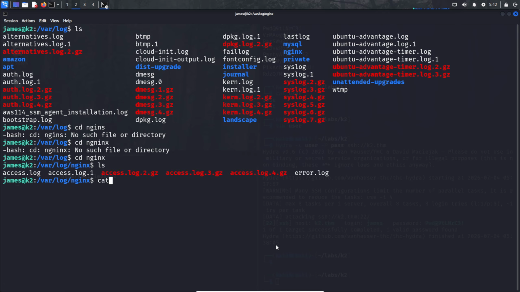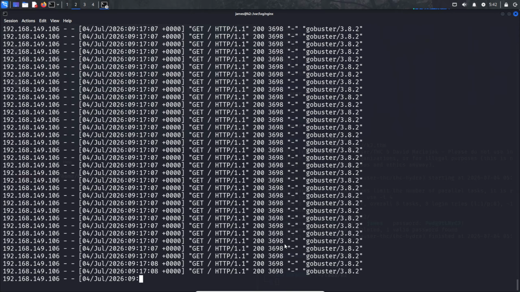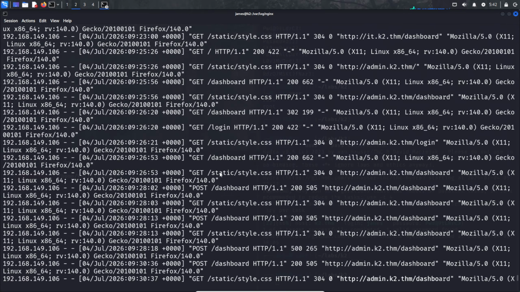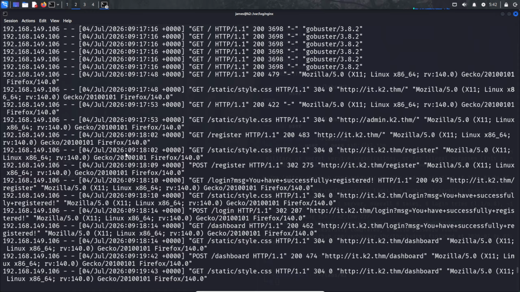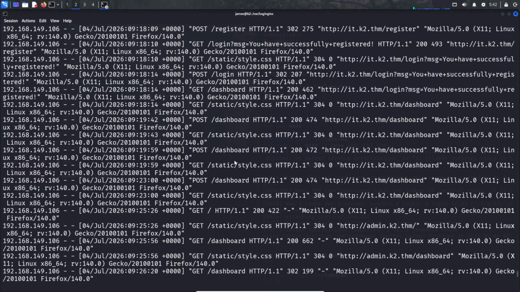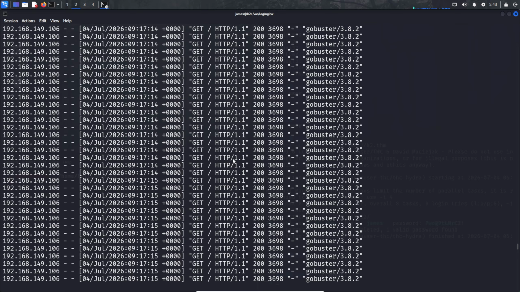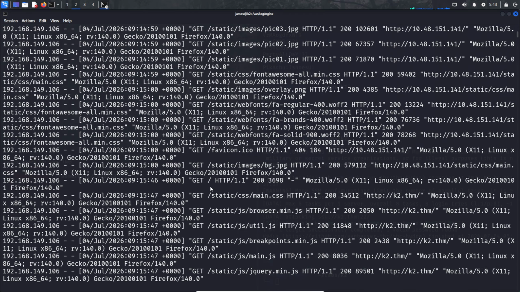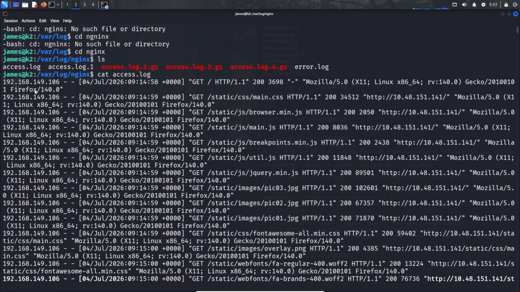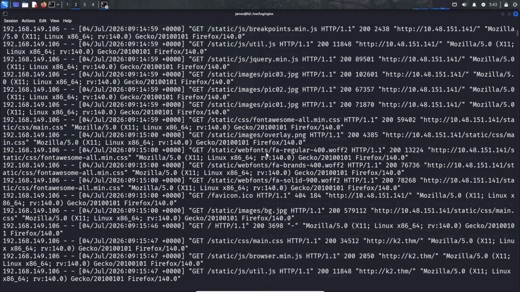And we'll just cat the access log. This is going to have all the requests sent to the web application, or all the web applications at that, and this is going to be a very large file, as you can see. This is because it's essentially every request, including all of our GoBuster requests, Nmap requests. Nmap will do some fingerprinting at the top here. I wonder if we can see it.